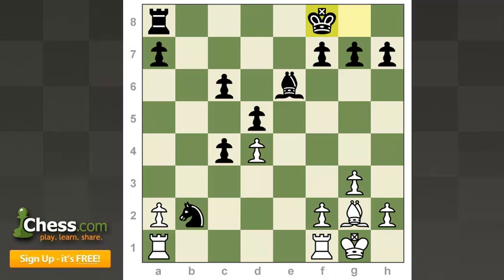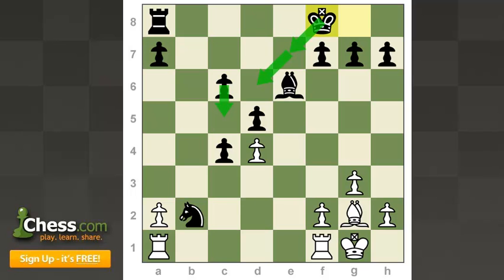So what about Black's position? Does Black have any sources of counterplay? Well, yeah. All Black has to do is just play king E7, king D6, and C5, and they're going to have two connected passed pawns in the center, which are going to be really strong. And honestly, there isn't really a way for White to stop this plan.